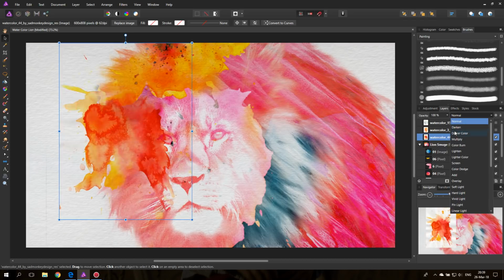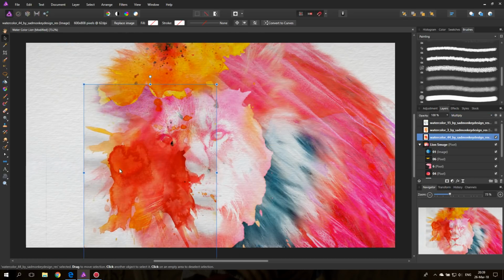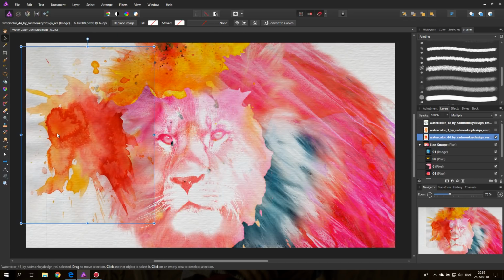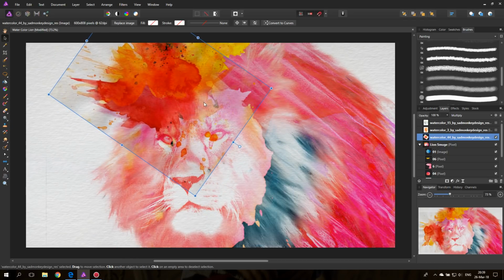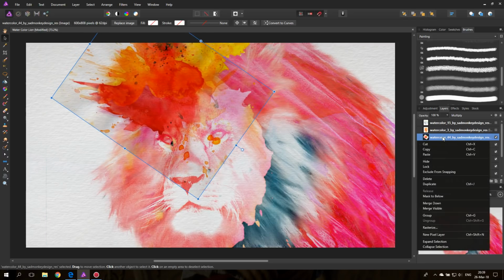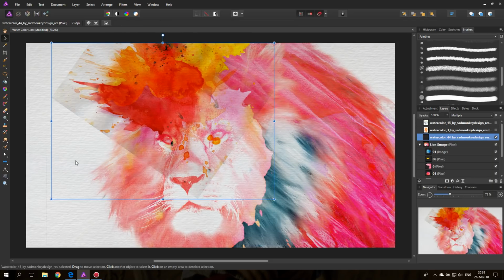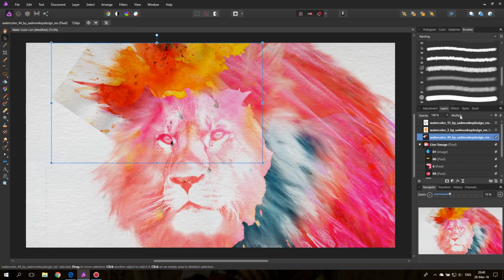So let's set this probably to multiply and find a nice position where we could put that. It's a little bit of a color explosion over here, so this could be cool in this area. That looks nice. And we will erase a little bit of that stuff, so let's rasterize it right here and take our eraser and just erase the parts that we don't want to use. There we go. There's a little bit of an edge here. Maybe I use another blend mode.